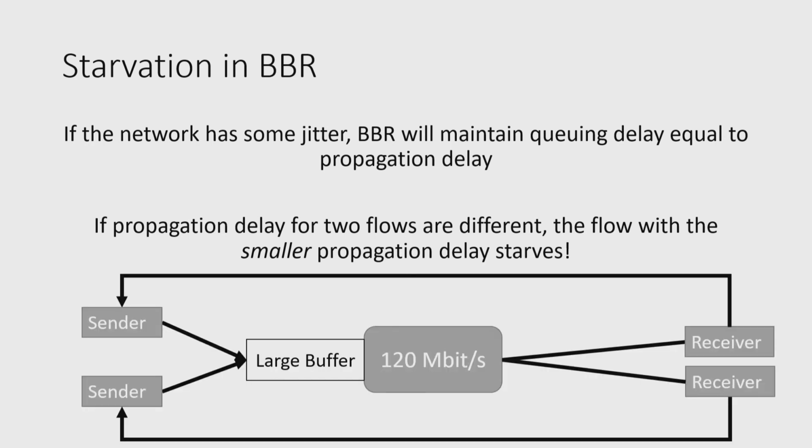To validate this empirically, we have a two-flow scenario running real BBR kernel implementations emulated on Mahimahi on a 120 megabit per second link. One flow gets 40 milliseconds, and the other gets 80 milliseconds of propagation delay. And when we do this, the one with the 40 millisecond propagation delay gets just 8.3 megabits per second out of a total of 120 megabits per second, and this is more than a 10x difference. And as the bottleneck link rate increases, we prove that this ratio will grow arbitrarily large.